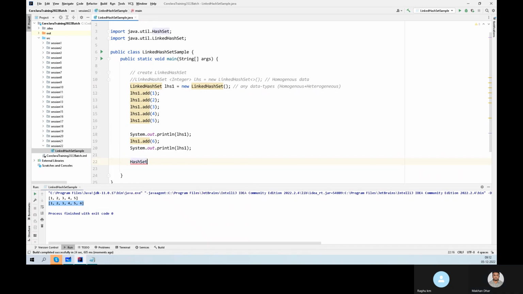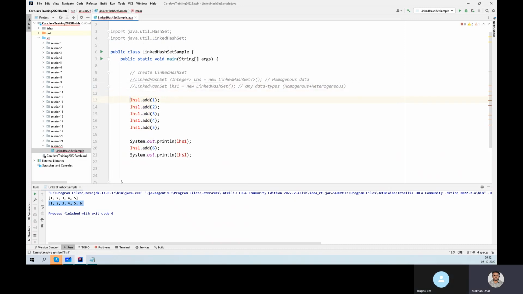We'll just comment this for the time being, and we'll create a HashSet, and the same object we will use, equal to new HashSet. Now, suppose I want to print the same thing with the HashSet. Insertion order will not be maintained. Let's try that.